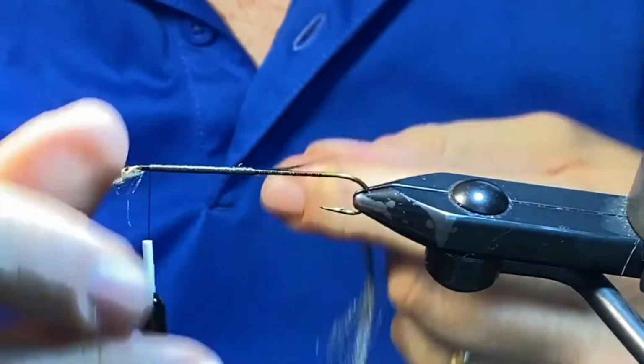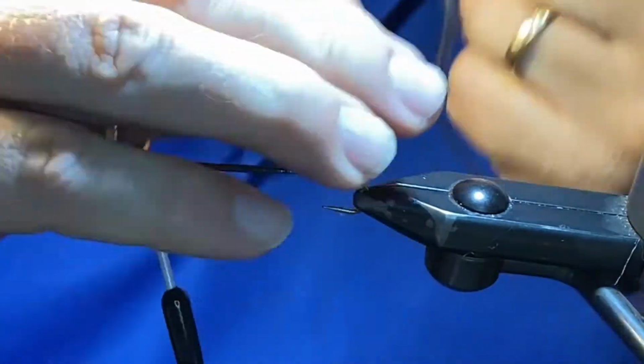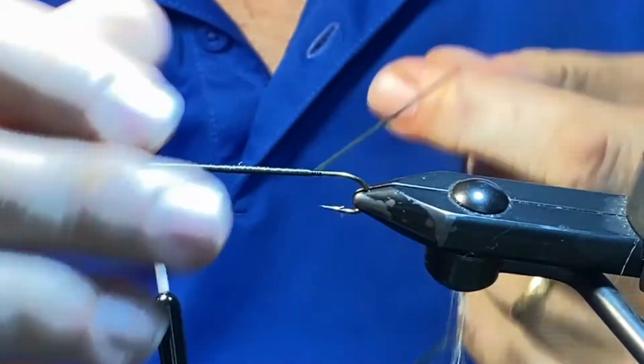So what you're after here is, you know, this is covered by the body tubing material, so it doesn't have to be perfect. It's not like you're covering this with tinsel, but at the same time, you don't want big bulks, big knots in it or whatever.